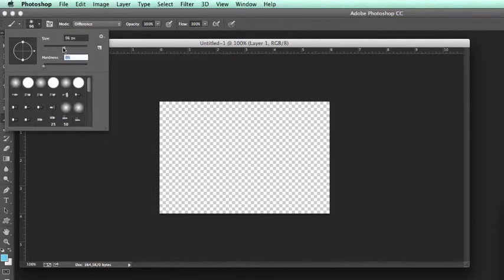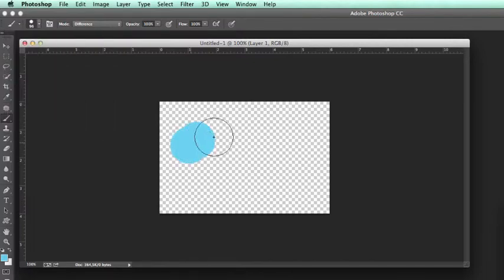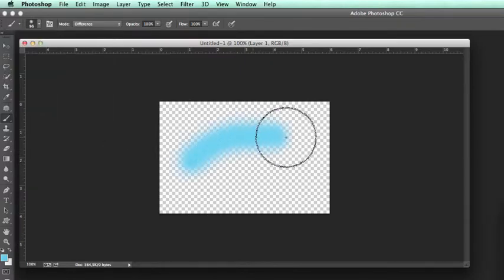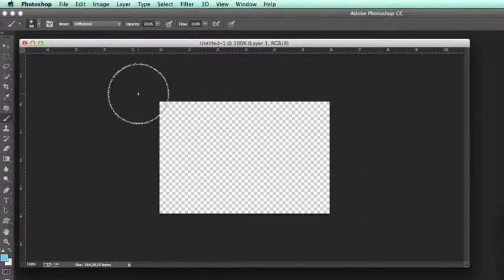Let me just indicate to you the difference. A hard brush will draw with a stroke like that, and a soft brush will draw with a stroke like that. Edges much softer. We have a shortcut key that Adobe provide us with so that we can adjust the sizing of the brush and the hardness and softness on the fly, relative to our working document. These two keys are located to the right of the letter P on your keyboard, and they are the square bracket keys.